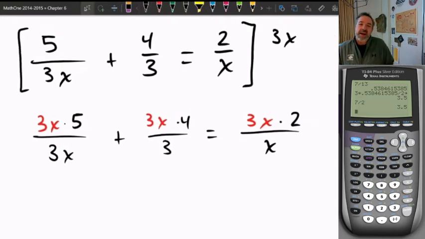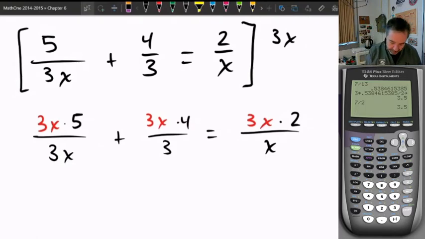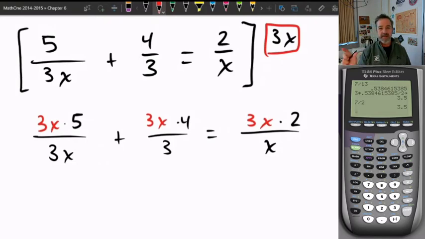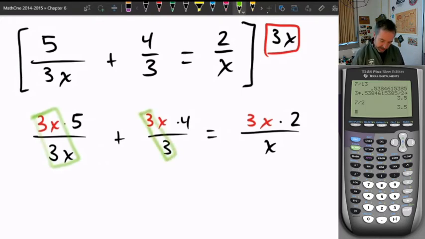So what I can see now is that I literally did push through 3x to every single one of those fractions, right? That factor was pushed across the entire equation. So now I'm looking at things that got simplified. In the first one, I've got 3x over 3x. That's a giant one. It's gone. The next one, I don't have the x that gets to go away, but the 3 over 3 is gone. And the last one, it's the x over x. So that's gone.